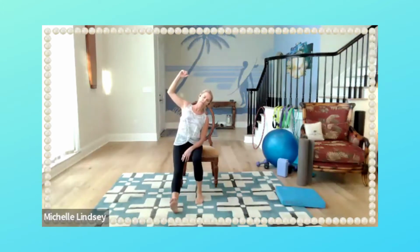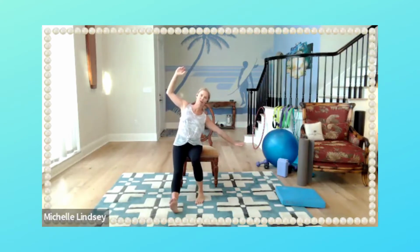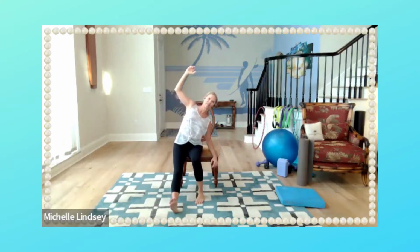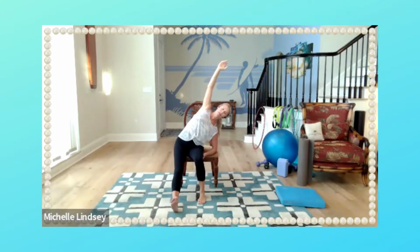Right? Extend the leg. Pull yourself up. Right? So you're pulling up. Start the lean. If you were on a bench, right, or your coffee table that had longer space, you would be able to maybe put your hand out further. You know, I just feel like if my elbow goes, this is a much deeper stretch, allowing my elbow to float to the chair.